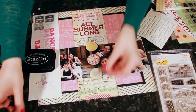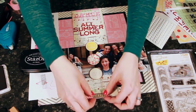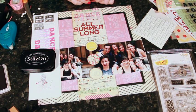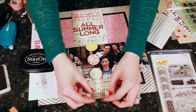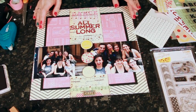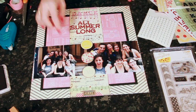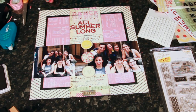So just add this little bit to the bottom of the page and have a look here. I think this will be best with some pop dots. And it might even be a good place to just put a tiny little bit of small embellishment like some thread. So I think I'll just find a little bit of baker's twine that will go behind here, or some colored thread, and that will be my last little finishing touch.